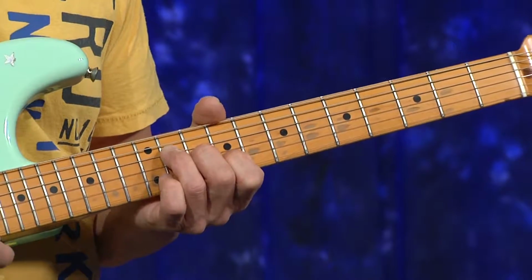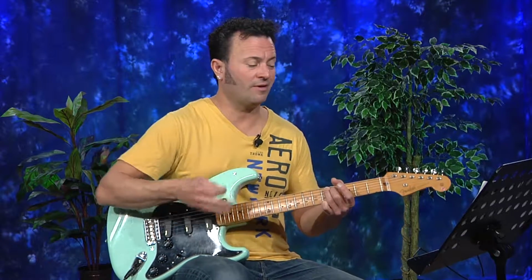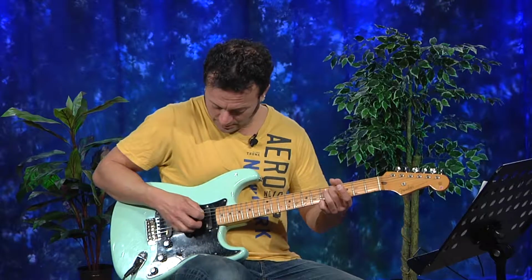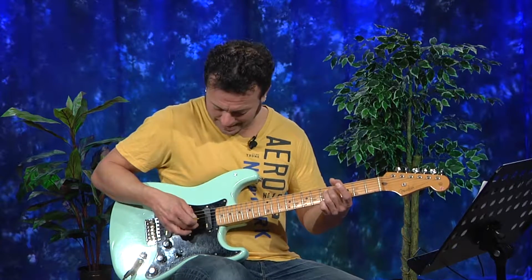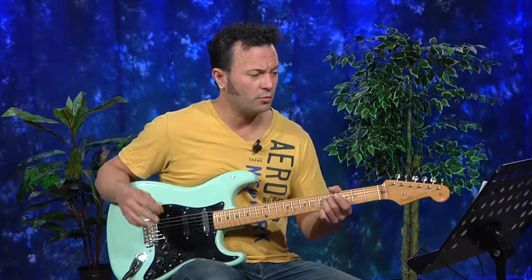Now, if you hit the 2nd string open during all that stuff, you can. I mean, it's going to ring out, but specifically on the recording, he goes in between those notes. But if you do hit that 2nd string and you hit it open, it's still going to sound great. Okay? Now let's go to measure 14.